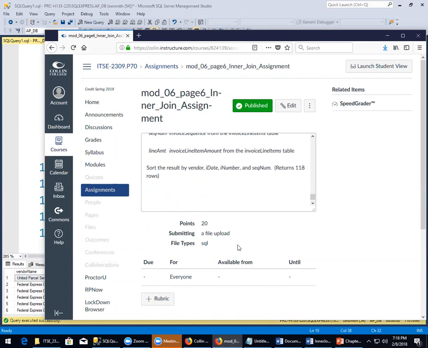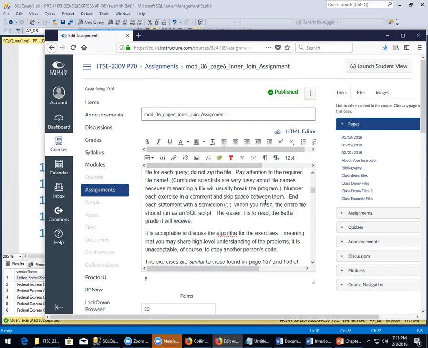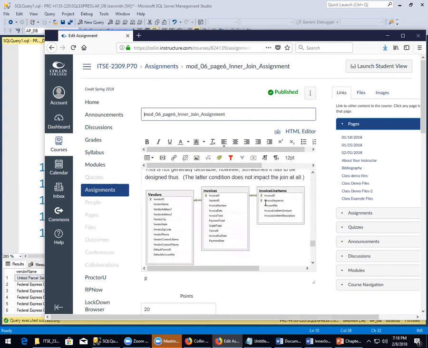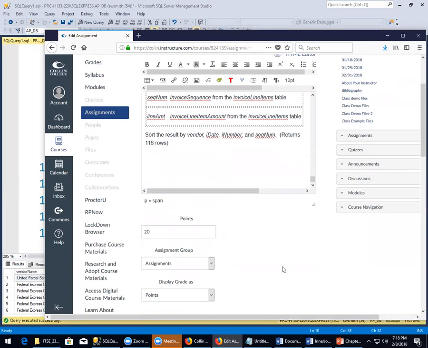I suspect that I modified the data a little bit between them. 116 rows.